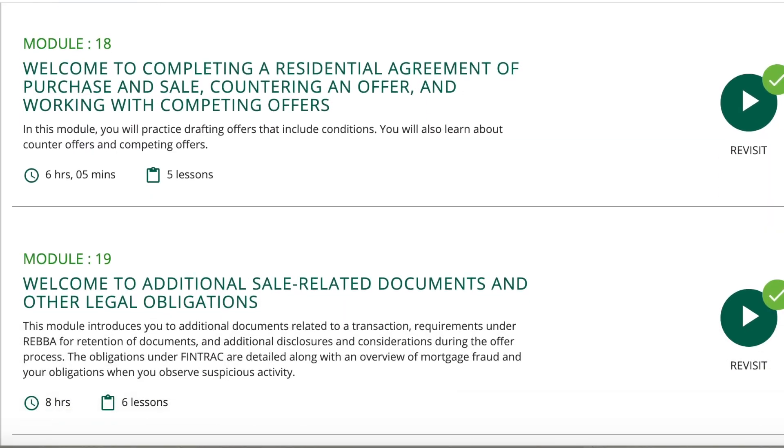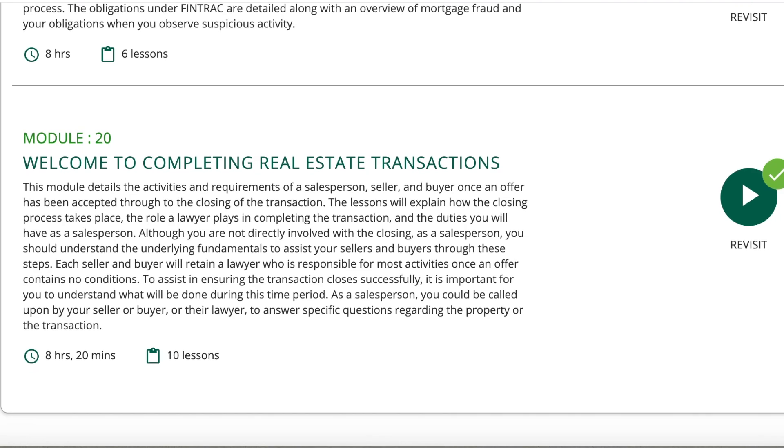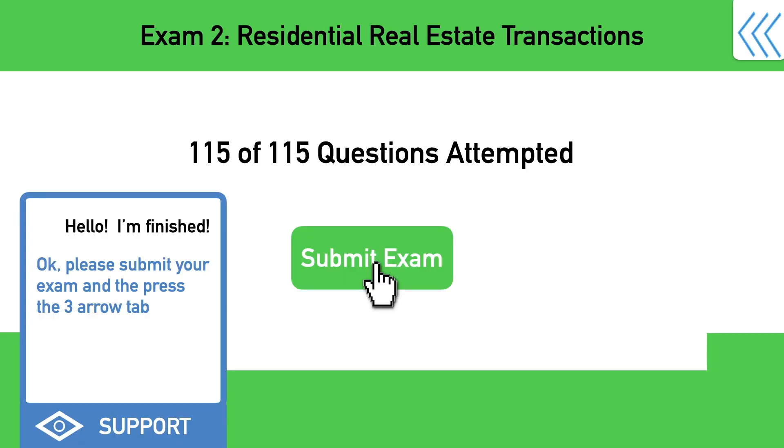The beast is 20 modules, and it took me 40 days to read the material and study. We are also into what you will see from here on out as far as the exam goes. Exams are now 115 questions and you have 3 hours, up from the 75 questions and 2 hours you had for course 1. This is what it will be moving forward, not counting the 2 exams for the simulation sessions. On these 115-question exams, we can get 28 questions wrong and still pass with a 76% — just keep that in mind as you're writing the exam.